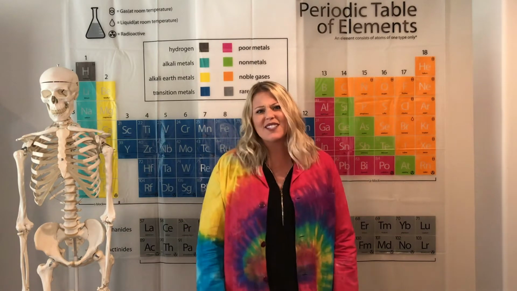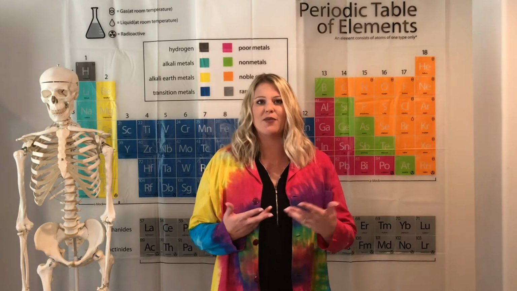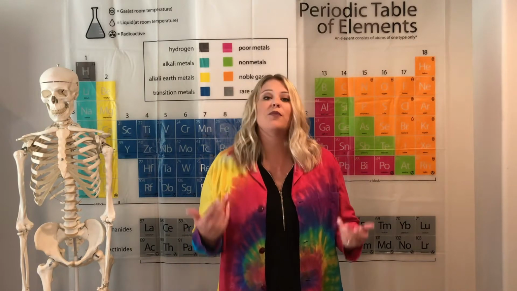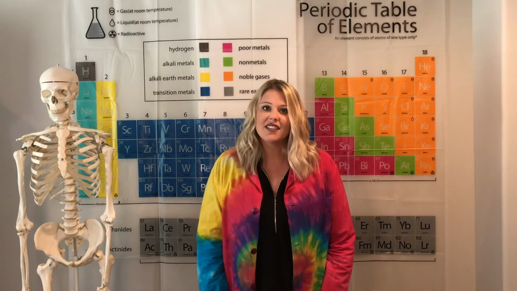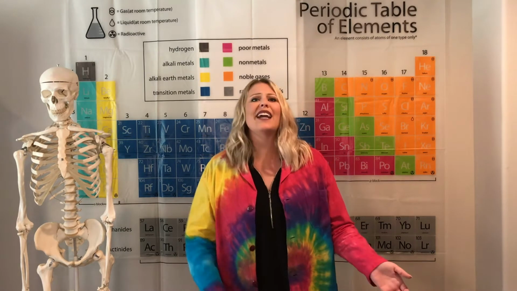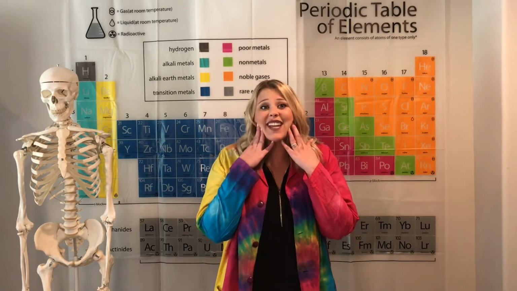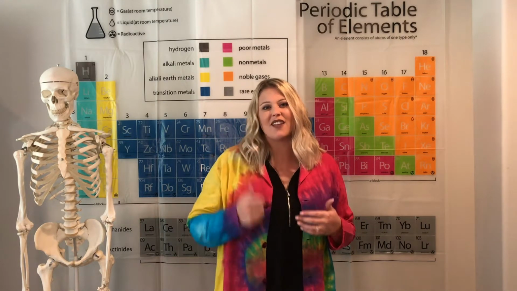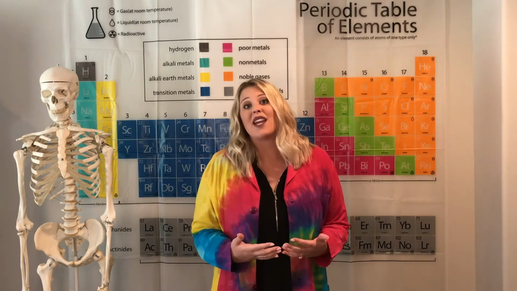What are some characteristics that are unique about you? Do you have brown hair? Do you have blonde hair? Do you have dark brown hair? Do you have brown eyes? Do you have blue eyes? Do you have green eyes? Do you have red hair? Do you have curly hair? Do you have straight hair? How tall are you? What color is your skin? What does your face look like? What does your nose look like? What shape are your eyes? All of these are traits.